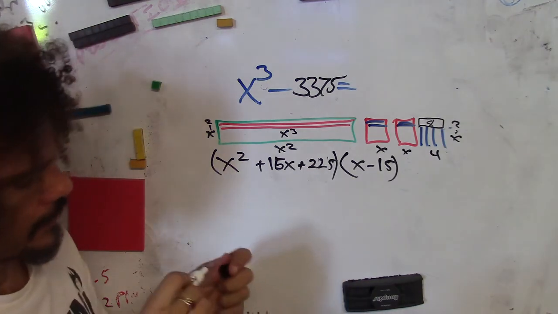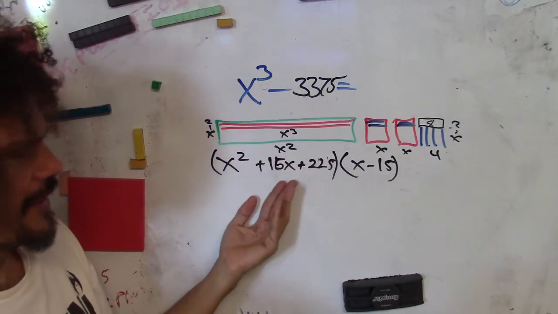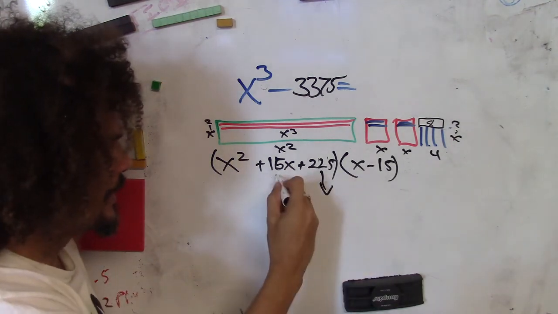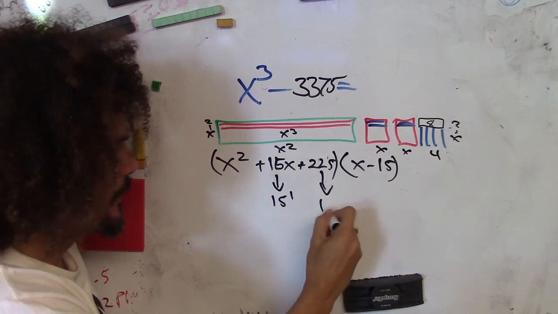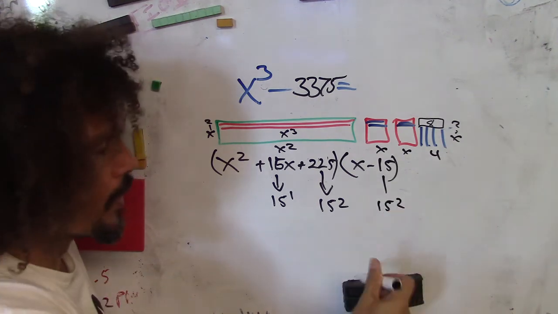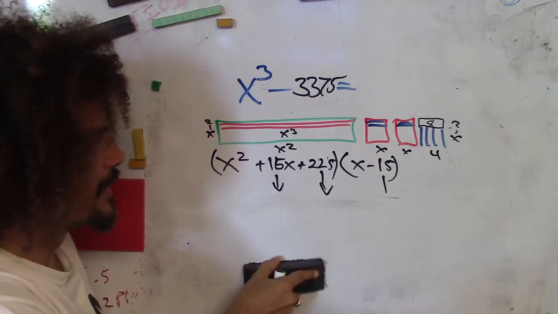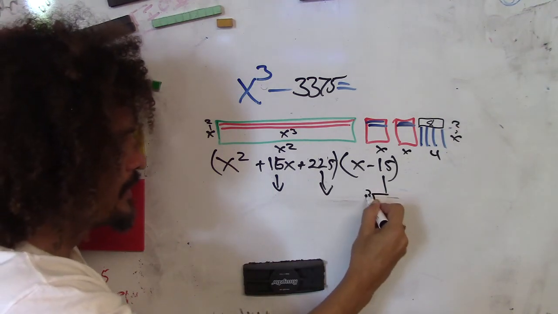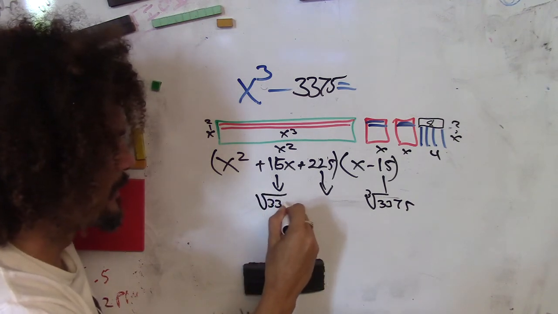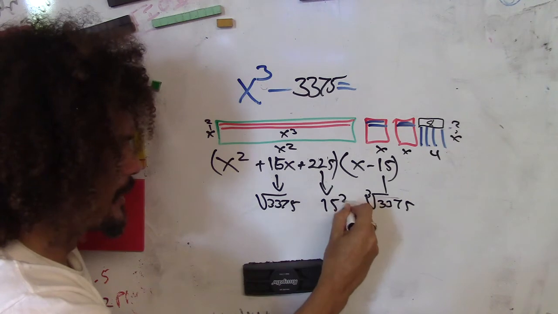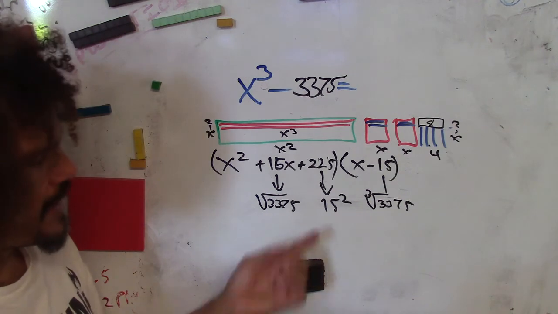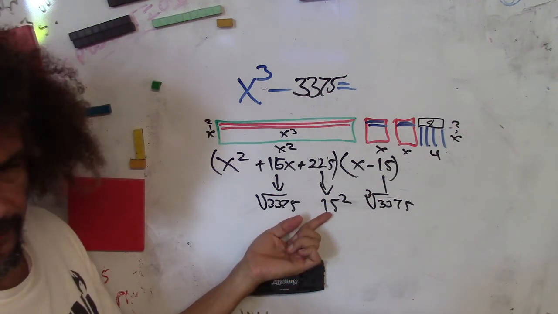Oh look! Said, oh, this is crazy. It's not hard. That's 15 squared. Let's put that here so you know. Here's 15 to the first. Here's 15 squared. Or you could look at it the other way, where this is the cube root of 3375, and this is the cube root of 3375. And this is still 15 squared. So basically what I did is I took the cube root and squared it.